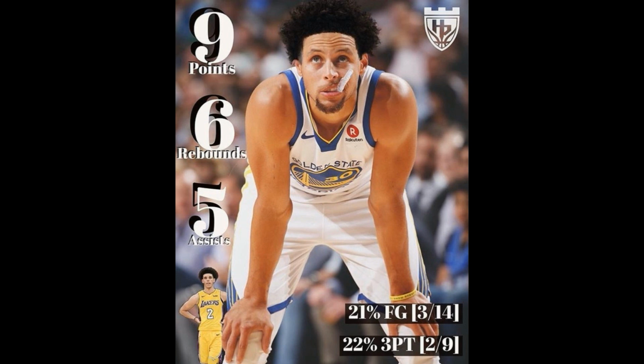From the offset, though, it didn't seem right. Steph Curry, people got to remember, is coming off an injury. He had a deep thigh contusion. He probably shouldn't have played as much as he did. He probably should have played 10, 15 minutes. Didn't look like his leg was 100%. He looked slow, sluggish, and just was out of it. Disinterested almost in the game. It was like no intensity in him whatsoever.